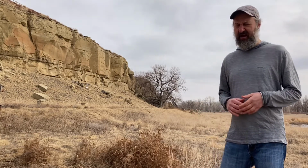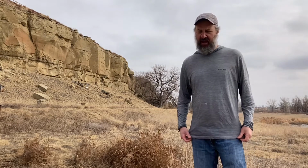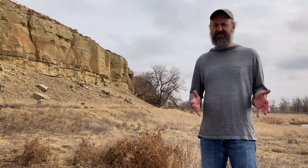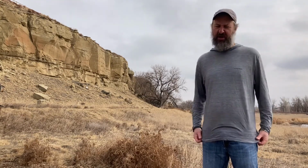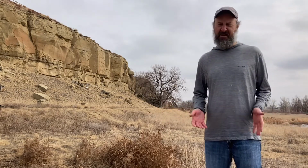As for the review, I'll cut to the chase: I give this 4.5 out of 5 stars, and I'll explain why. So first of all, as a base layer, I find this super comfortable. I'm pretty tall, about 6'3". This is an extra large. Sometimes shirts are not quite long enough, and as you can see, it's a relaxed fit and has been fine.